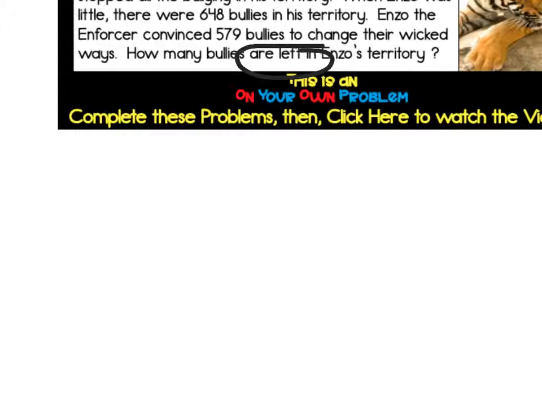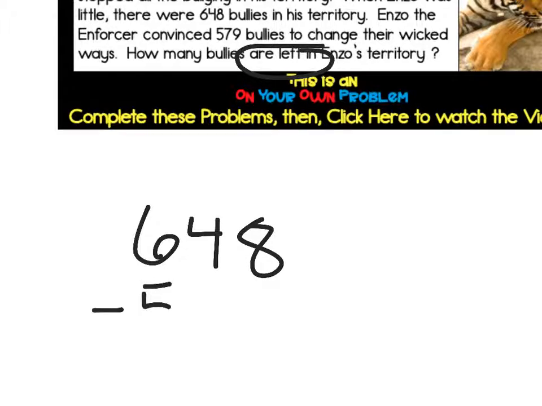So we're going to take 648 and we're going to subtract the 579 critters, right? All right, so now, first thing we're going to do is look for any trouble coming, right? And we do it as we read, going left to right. So I'm going to start here with the 6. I got no trouble at all, my friends, right? Then I'm going to jump over here, and look, lo and behold, I got trouble a-coming, don't I? Because I cannot take 4 and subtract 7. 7 is just too darn big, right?